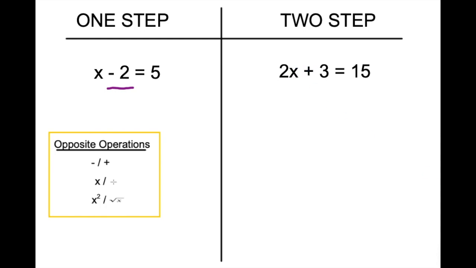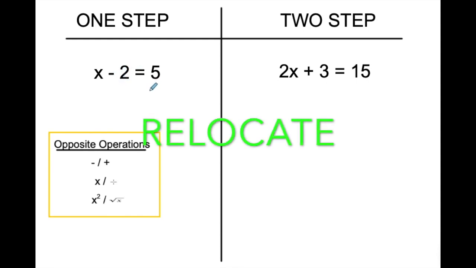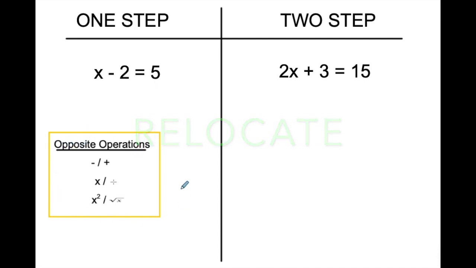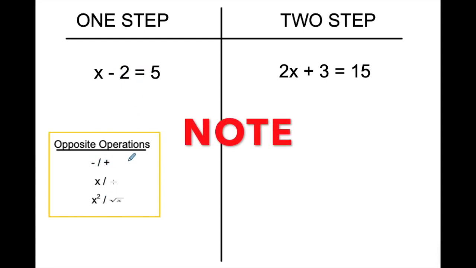Now, the way that we isolate the variable x is by opposite operations. How do we get rid of these things? Well, we got to get rid of the 2. Now, it's really dangerous to think in terms of getting rid of or disappearing or whatever. You are actually just rearranging or manipulating what this looks like. You're not getting rid of the minus 2. You're just relocating it. How do you do that? Opposite operations. Here's the golden box. So it's being subtracted, minus 2, so we need to add it. I should note right here, big fat note.